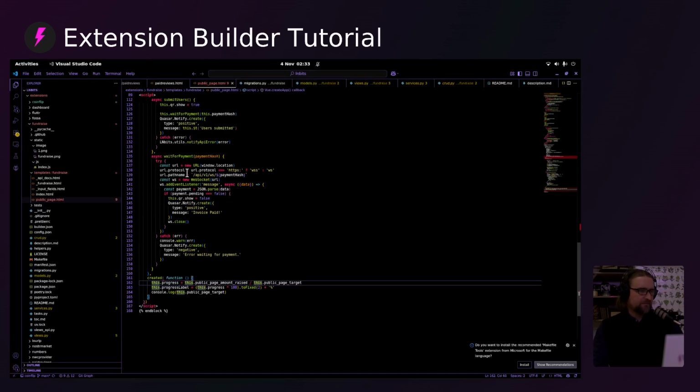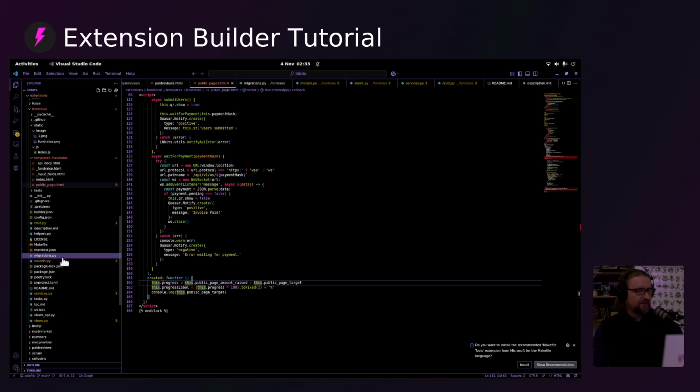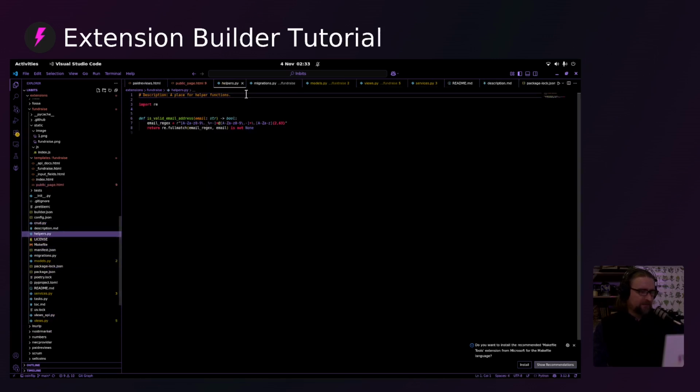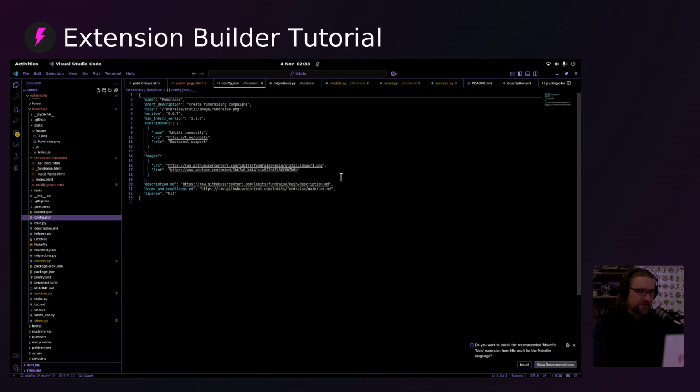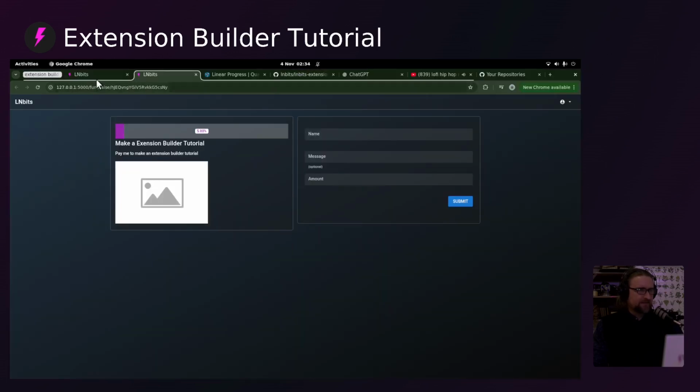And then what else would I do? I suppose, yeah, in the actual extension itself, it makes sense to go through and just delete stuff you're not using. So for example, what am I not using? I think there's a helpers file. Yeah, I'm probably not using this helpers file. I could probably just delete this. And then, of course, change the logo. Go to config.json here and then add some images and then work into the description.md. That's the thing which is pulled.